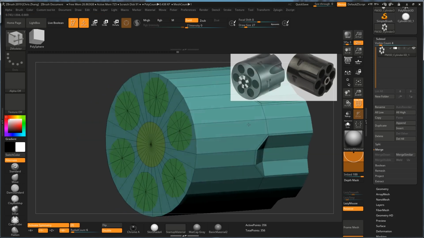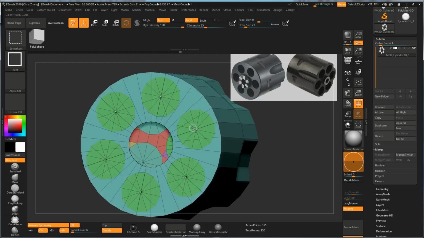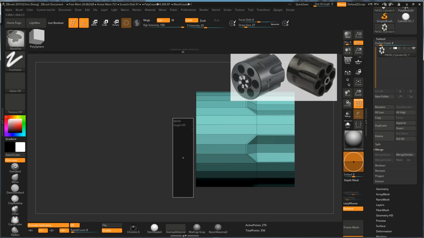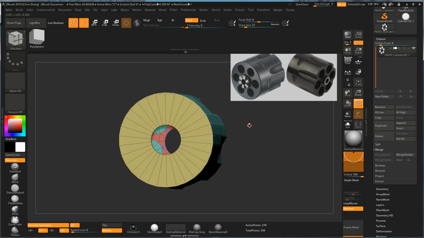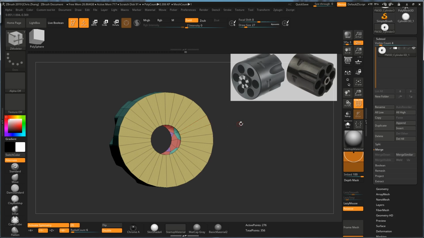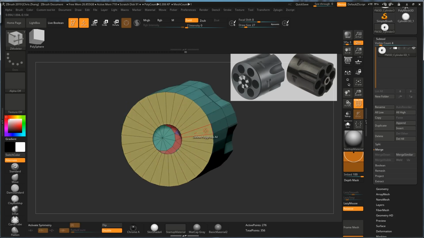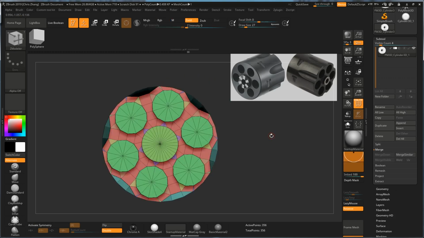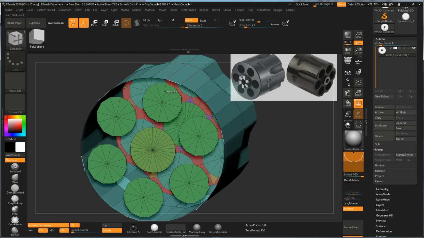Now I can just assign this to a new polygroup and delete polygroup all. And I'll just bridge these together.